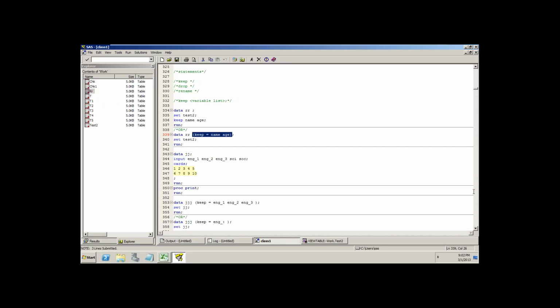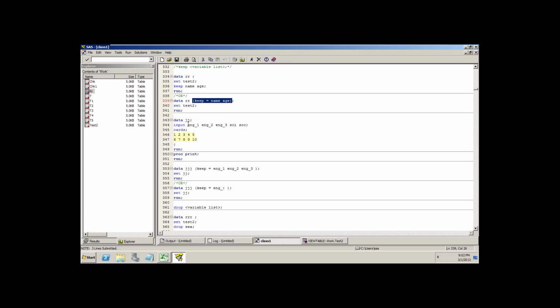Now, let's say I have the columns eng_1, eng_2, eng_3, science, and social. These are the columns I have.